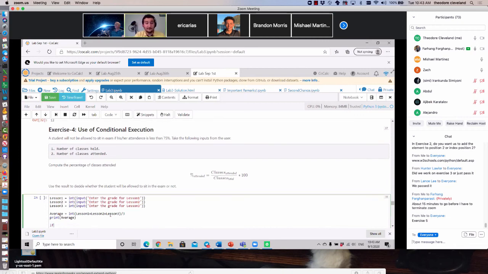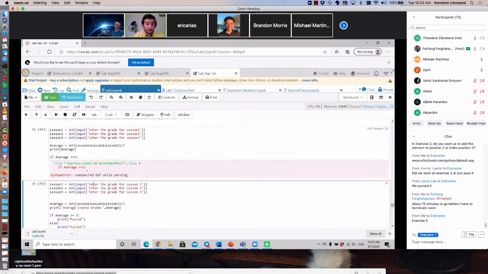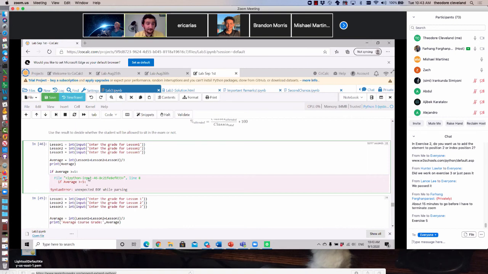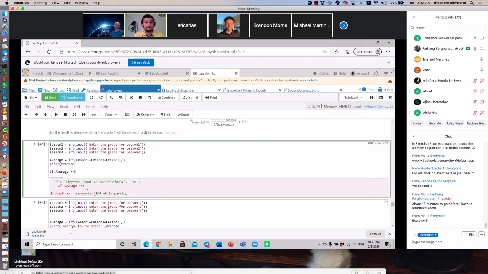And then with a simple if block, we will say if our average is greater than or equal to 5, greater than 5, you want to print passed, or just pass.